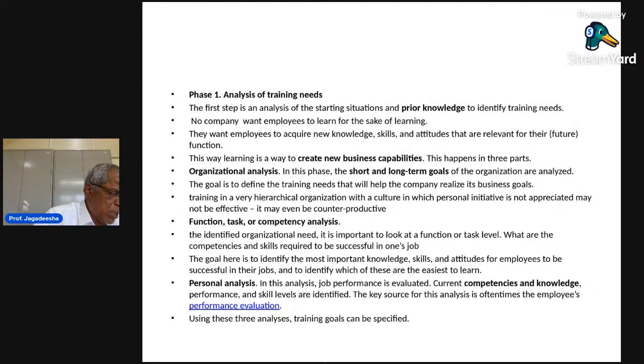And when you talk about the methods, techniques, phasing, setting, many more factors are required to be decided. The training can be trainer centered, otherwise trainee centered. What are the important terms? Trainer centered, in the sense, in this particular training, only the trainer will play an important role. The trainees will have to mute themselves.